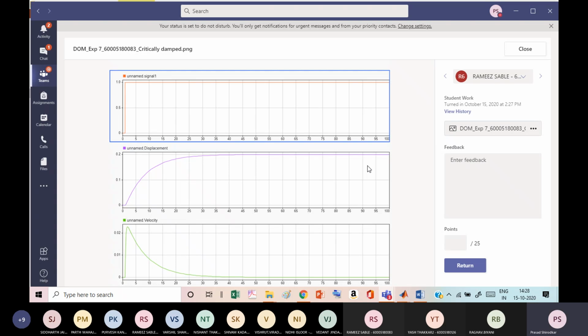So how did you do it? Sir, by equating the constants, the damping coefficient and the spring constant. Damping coefficient is B. The damping coefficient will be the critical damping coefficient. So omega n will be K by m. I took mass as 10. How much did you take for C, B, K, and M?